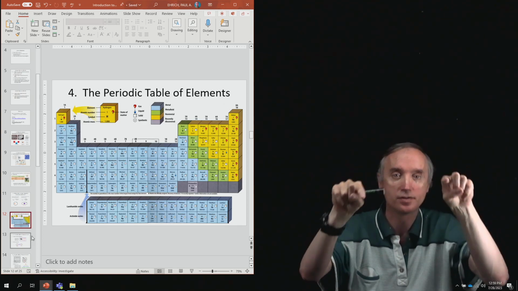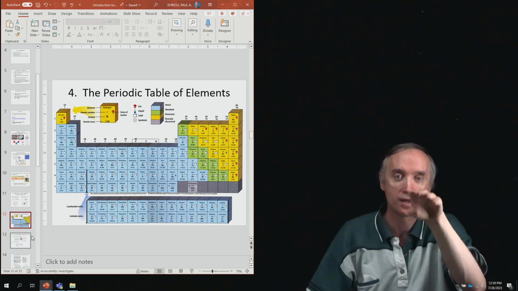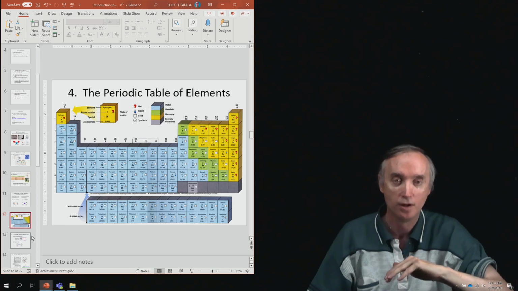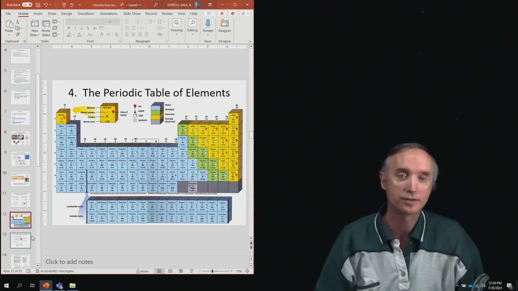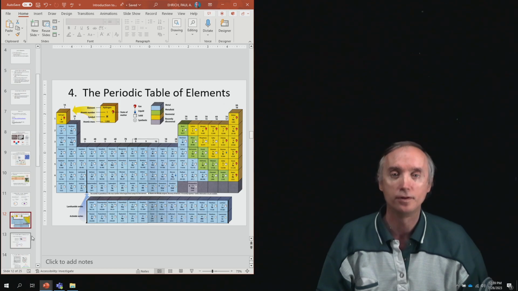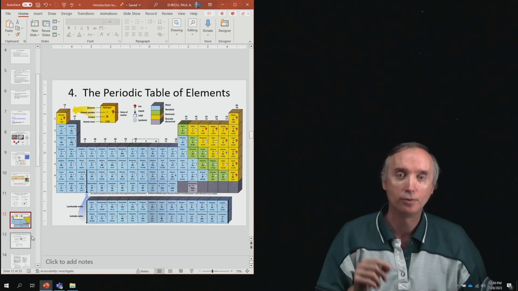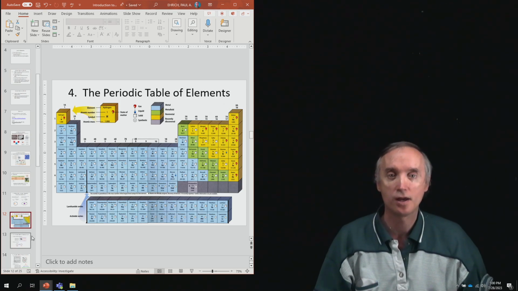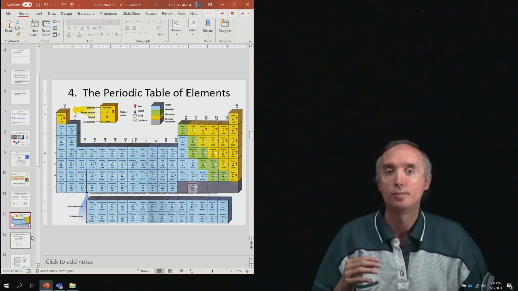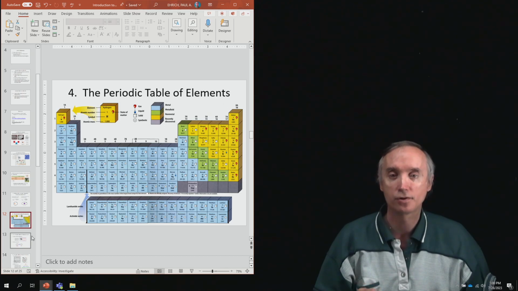And then why has it got this stair thing? And then what's that stuff there at the bottom of it? Why not just make one big rectangle that has all of the elements in it? Well, it's very important that the periodic table is shaped the way it is, because that tells chemists about the reactivity of certain elements.